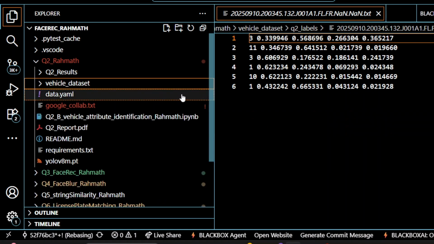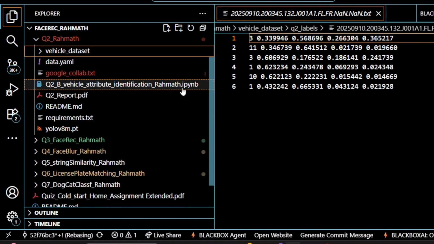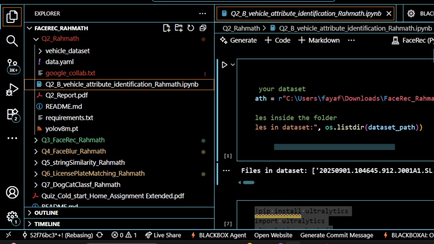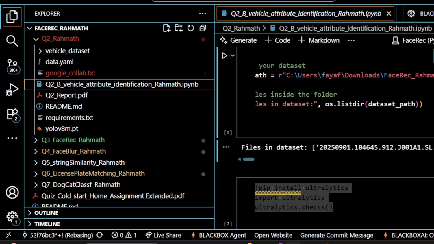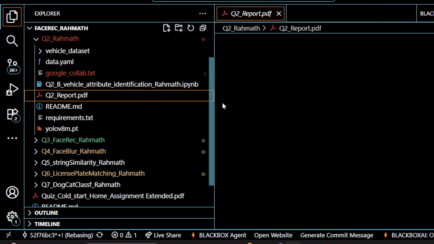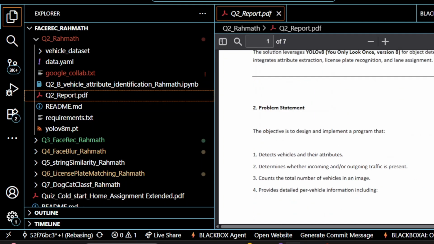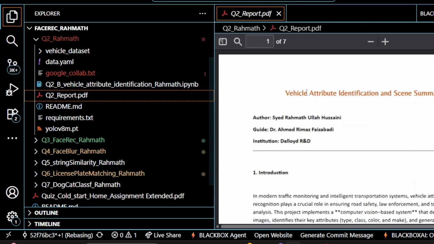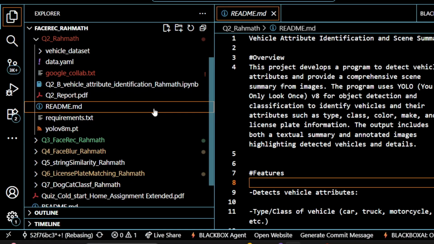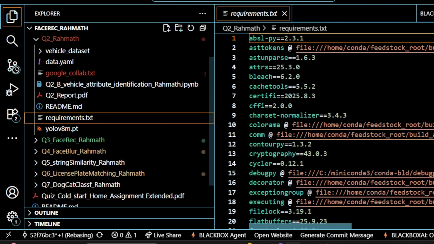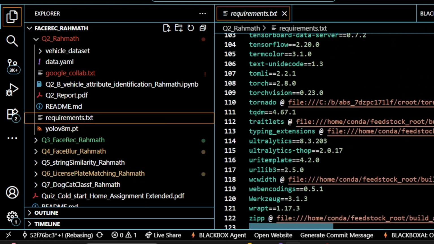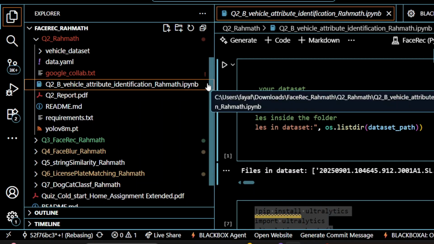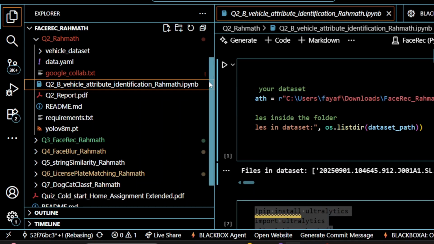Moving on, we have the data.yaml file which is created in our training script. This is my YOLO V8 training script where I've trained my model. We'll get back to this in a moment. This is the report page where I've created the report of my experiments. And check this out on my GitHub. This is the README file, and it contains all the requirements to run this program. As my PC is not equipped with a GPU, I have used Colab to train my YOLO V8 model.